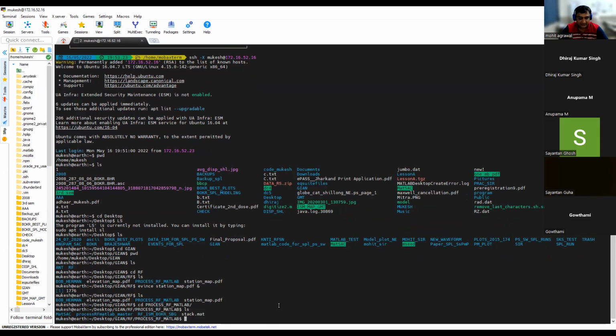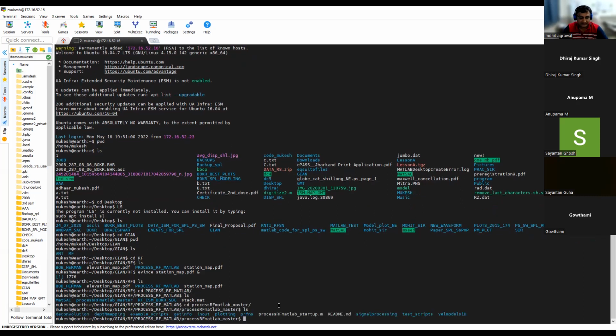You can see there is a folder named process RF MATLAB underscore master. I will go into that, and you can see within that there are a number of folders and files.